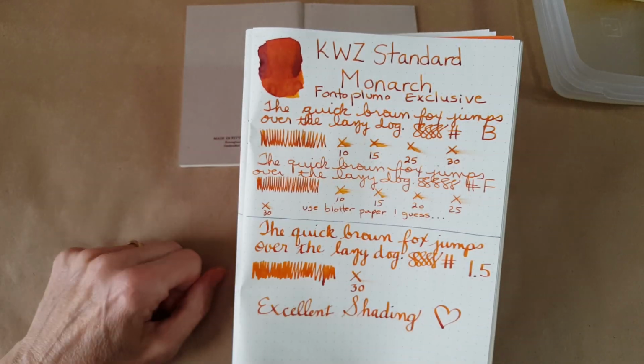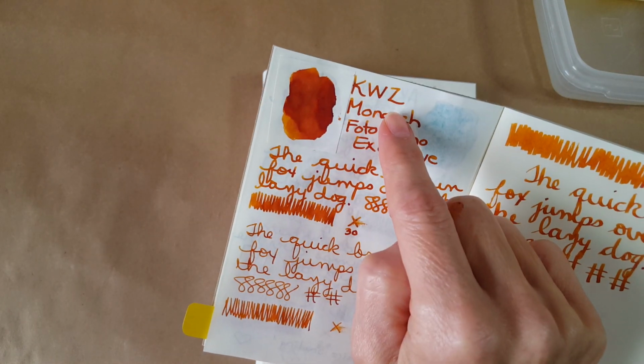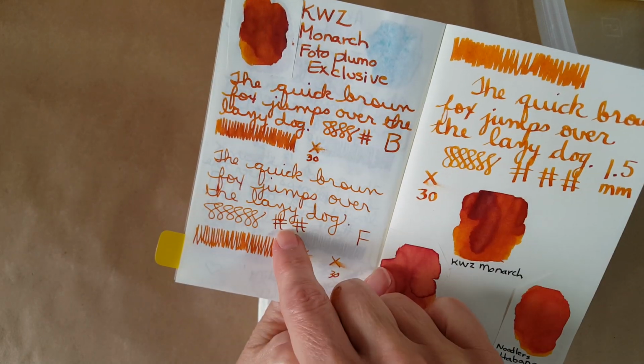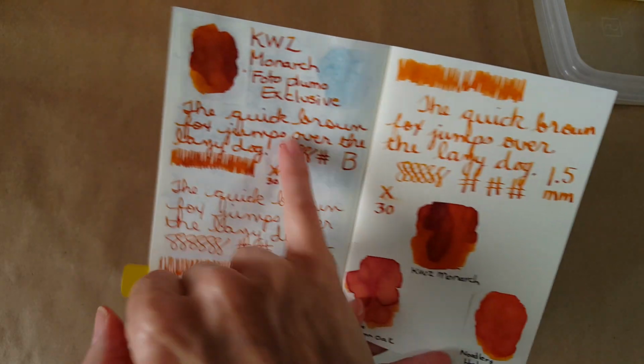But lots of shading. I don't know if I even mentioned that on here. You know, it's a shader. It's a happy shader. It shows you quite a bit of variation. Maybe not as much in the fine nib, but definitely in the other two nibs, I could see shading. Yeah, I actually enjoyed it the best in the broad nib.